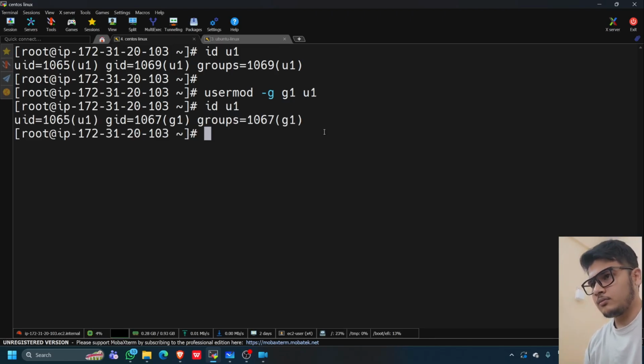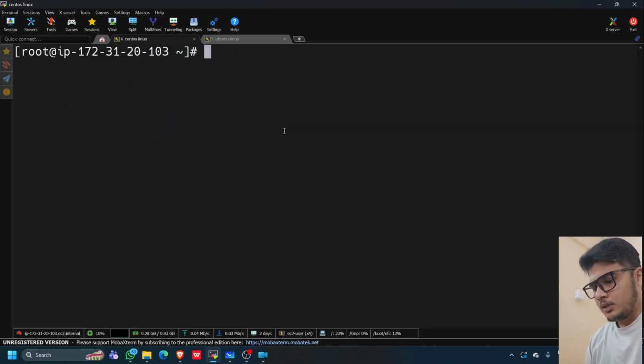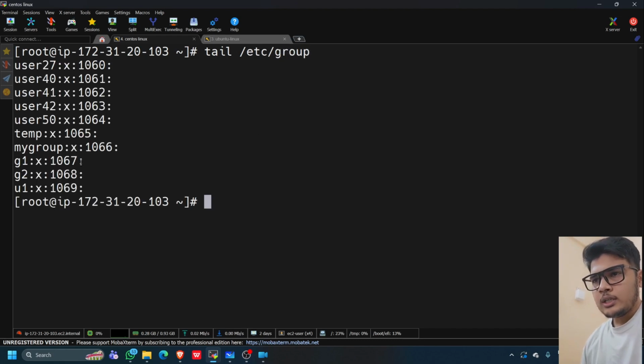If I see now, you can see the primary group is G1. One more thing. Let's say I am checking the file /etc/group. Here you can see U1 is added in the G1 group. You can only check if the group is a primary group using the command id and then the user.